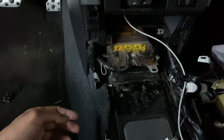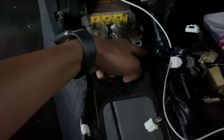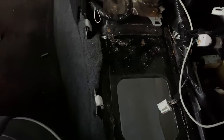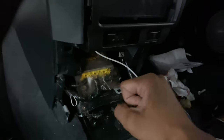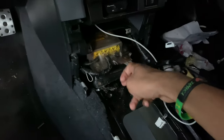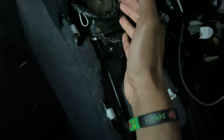Another thing I forgot to mention — the W58 sits up way more since it is shorter. It's going to sit about right here, so that means you're going to have to cut your trans tunnel — cut to about right here. BT Bobby also did this in his manual swap video if y'all want to refer back. And you're going to actually need to run a special shifter since the transmission is sitting so low — it's way below the radio. He runs a Cube Speed shifter which comes up, out, and then up again so it sits in the right spot. That Cube Speed shifter is about $170 — that's what I'll be going with because it's made for this and it's a short shifter.